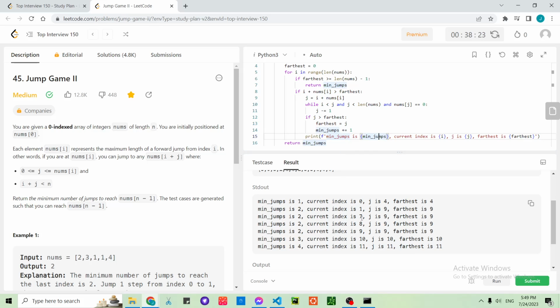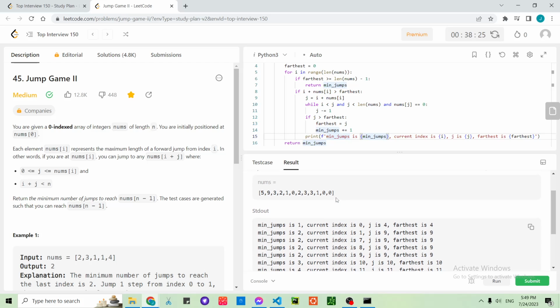So we are at 7 here again. J is 9. Farthest is 9. Then we are here. No update. Wait, when we are here, 1, 2, 3. Oh, I see.